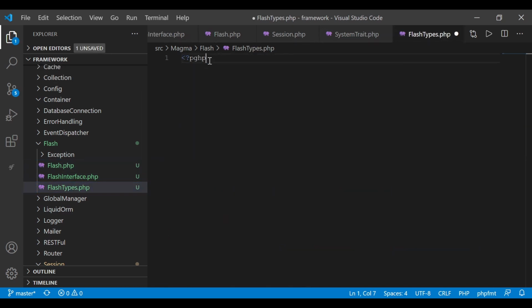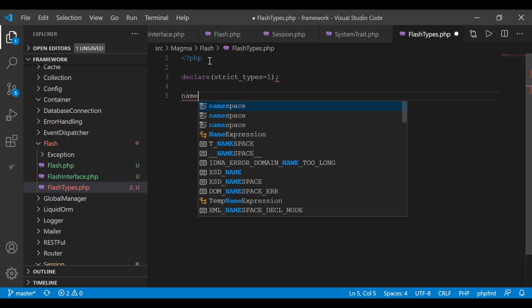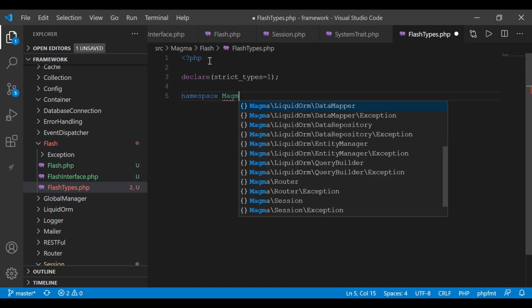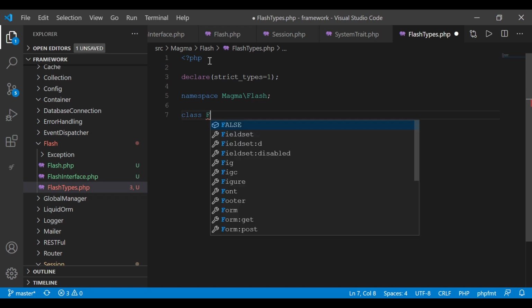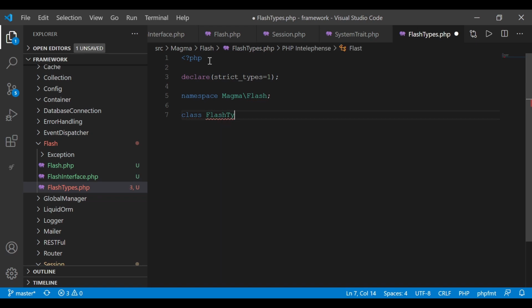PHP, declare strict types equal true, namespace, yeah, just Flash. I'm going to say class, not clash. Class flash types, and it's going to be a class with just some constants.